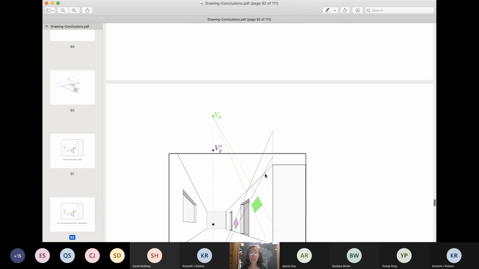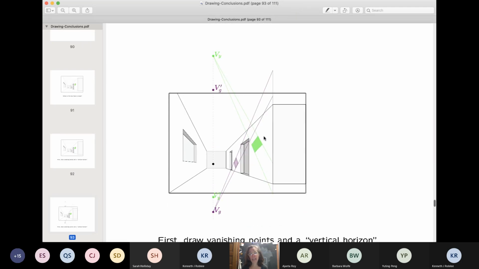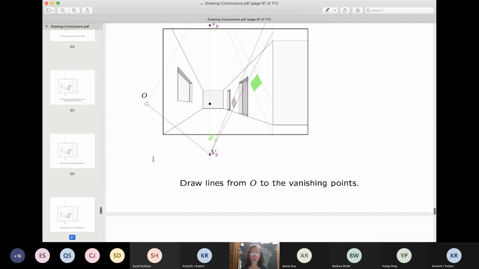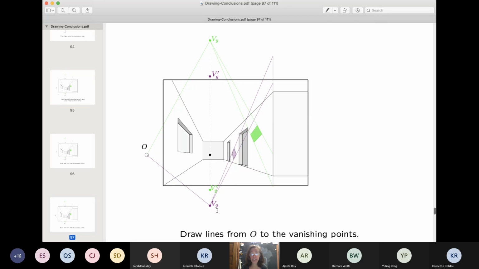So to figure that out, what we do is, first of all, we find the vanishing points. Now, there are two sets of vanishing points for the green lines, but if I do too many of them, the lines go crazy. So there's one of the vanishing points for the green flyer, and there's the other one. The purple has a vanishing point here and here. So we know that those are the vanishing points, and then we do the circles through these. So imagine you've got a semicircle that goes through Vy and Vy prime and Vg and Vg prime right here. And the semicircles will intersect at this point O. So then you know your eyeball is supposed to go at O. Okay, so here's your eyeball at O, looking at those vanishing points.